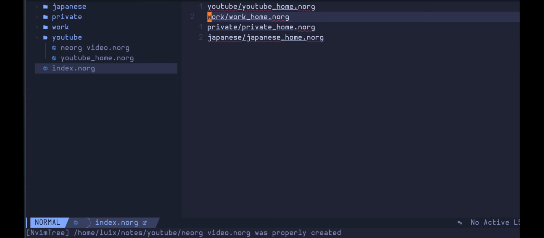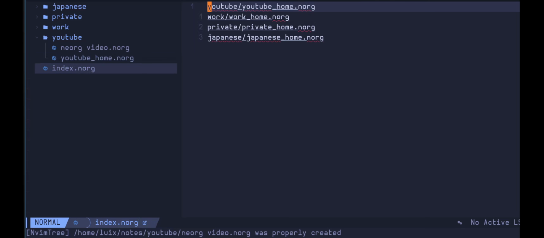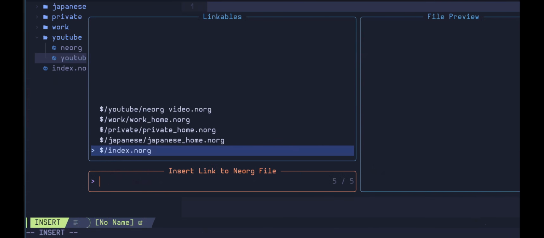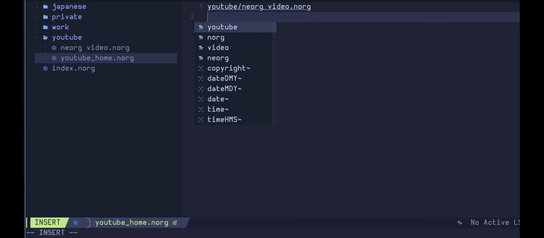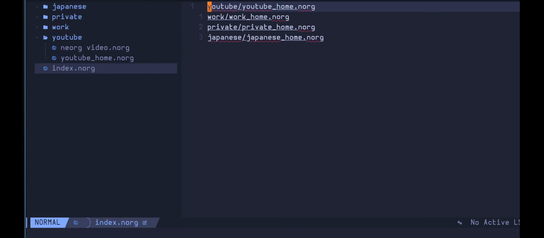In Neovim, you can jump back when you get on a link when you press Ctrl O. So if we navigate to YouTube, enter, we are inside the YouTube thing, we go Ctrl O, we're back. If we are inside of YouTube and we add another link for the file that I just created, what's it called? Neorg something. Yeah, this one. So we have a new link in YouTube. If we go into here, Ctrl O, back on YouTube home, Ctrl O, back in here. Okay, seems to work fine.